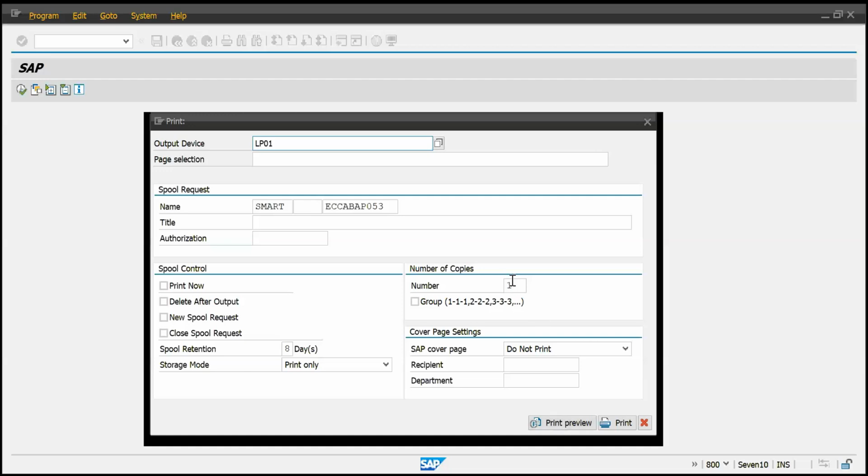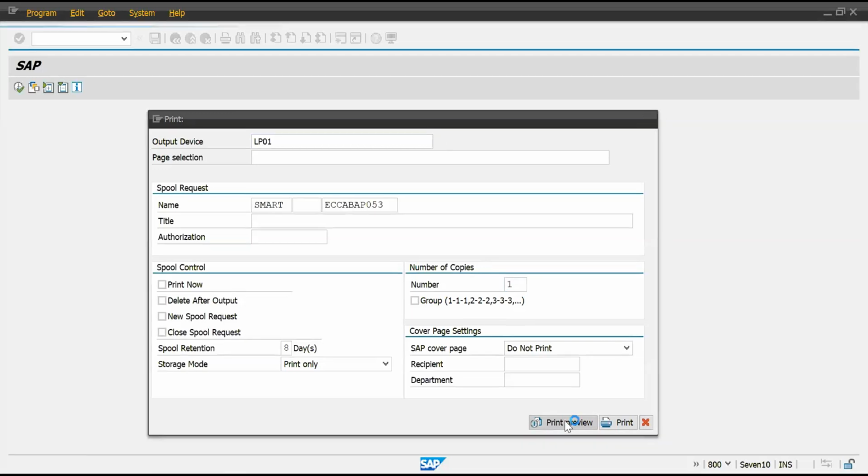Now here we can see the number of copies. So I was telling you the concept of copies windows, right? So here if we give only one, then it will print only original. If we give two or three, that time it can give duplicate or triplicate likewise. If you're going for some surveys or something, those people used to give numbers over here, then only two copies come actually. So that we'll see when we are doing that.